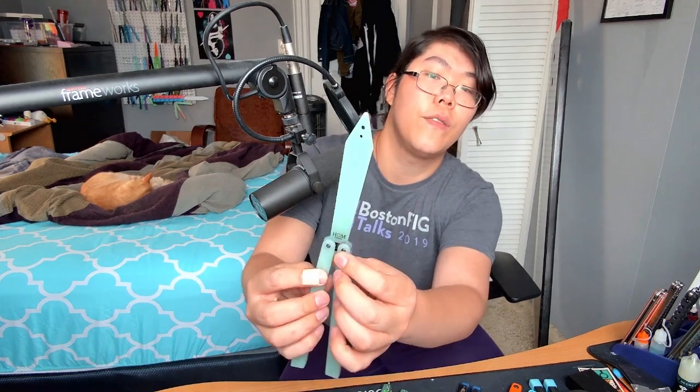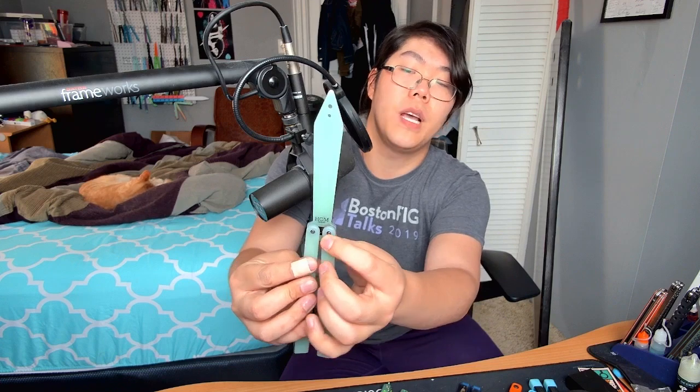So the Ghost is actually bushings, and it has a steel reinforced plate here so that it doesn't break, because G10 is brittle. It can crack and it can break. This actually feels really cool. I don't know if jimping is possible because it's G10, and I'm legit worried that if you try to make jimping, it would crack and shatter. And he says that he had to go through a lot of prototypes. This actually feels really cool.